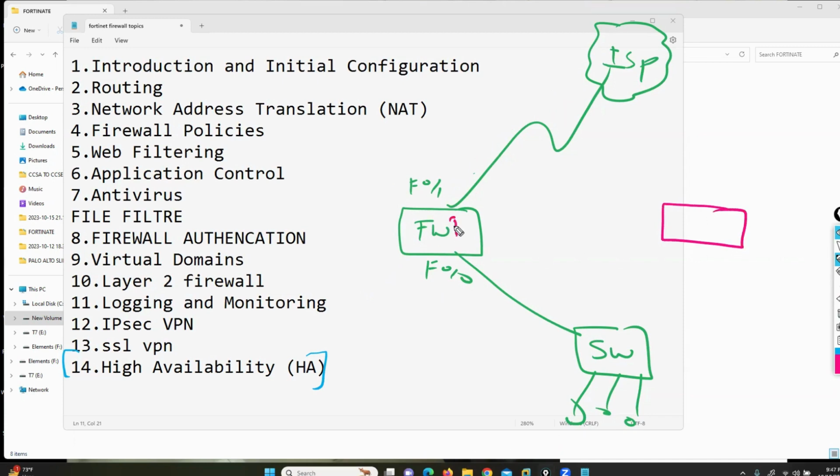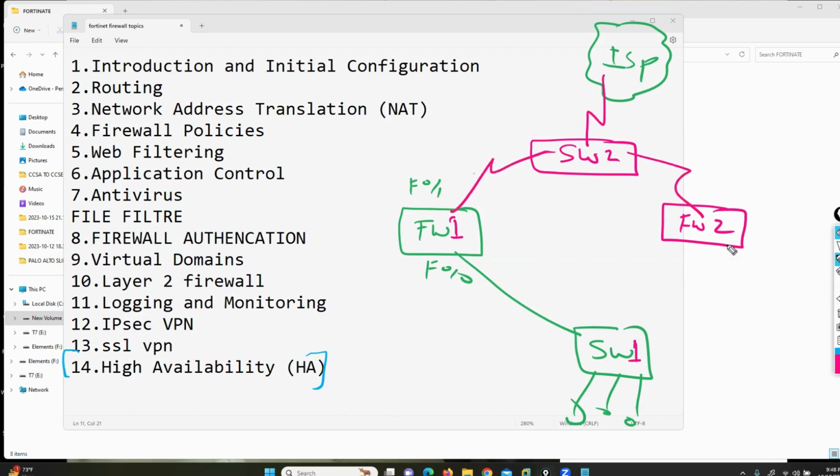So this is firewall box 1. This is firewall box 2. We can add one more appliance here for backup, for standby, for high availability. This is switch number 2. This is switch number 1. This is the ISP portion, everyone. I'm giving you a basic idea right now. We'll discuss high availability in detail. Here we have the second firewall device, LAN portion.